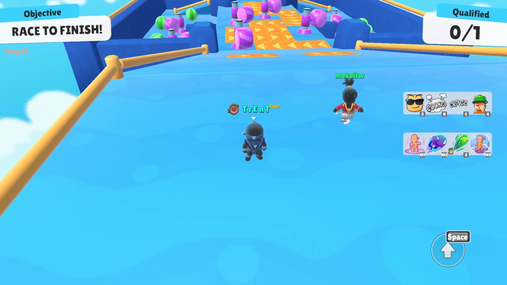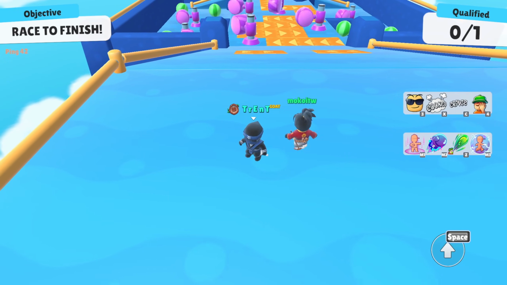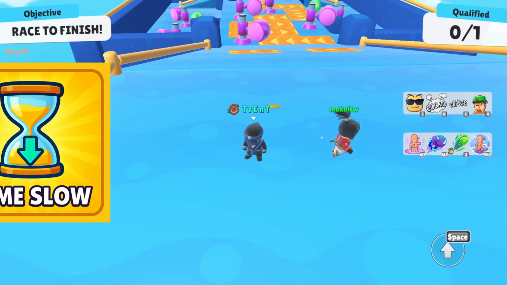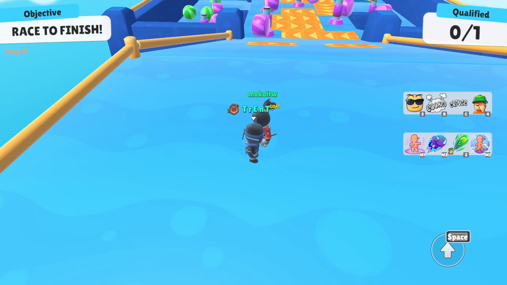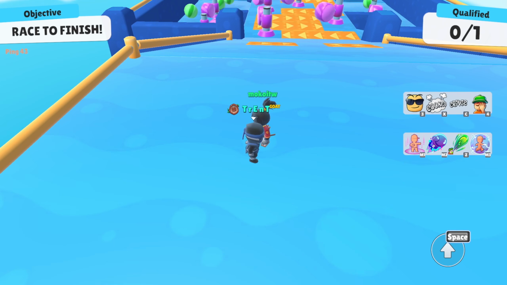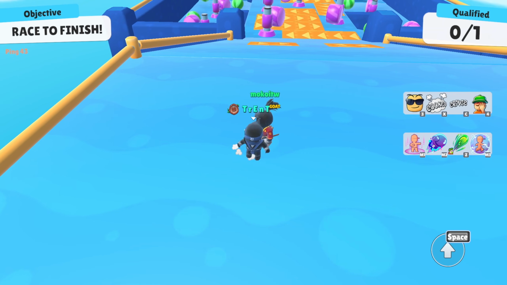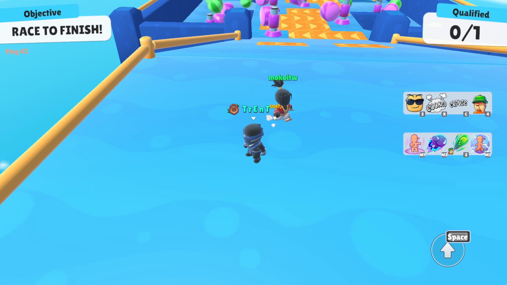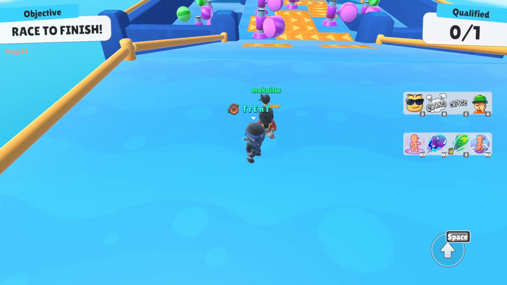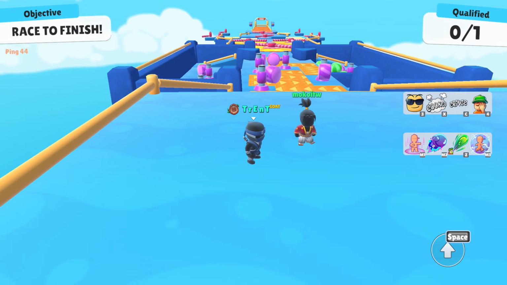Okay, for the second legendary ability that I created, it is called the Time Slow ability. Now, what this does is it makes all of your opponents move in slow motion for 2 seconds. So it could easily work in race maps to get a very big advantage, or it could even work in Block Dash to slow them mid-jump and then literally super punch them out of the sky. But we're going to show you in a race map.